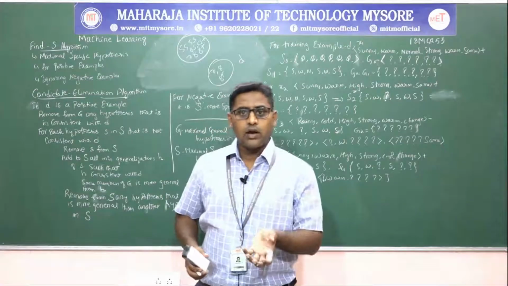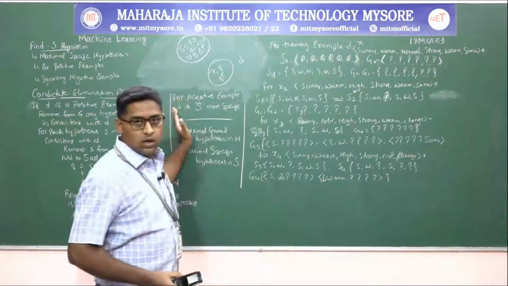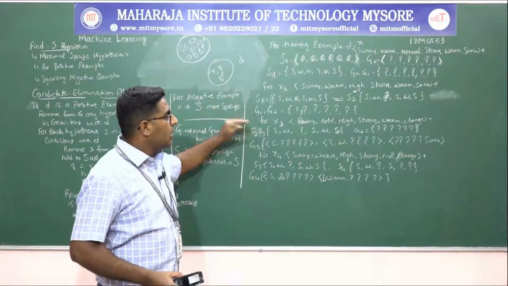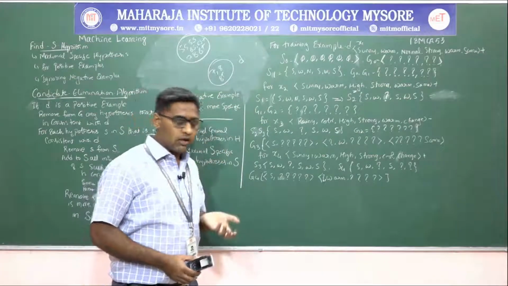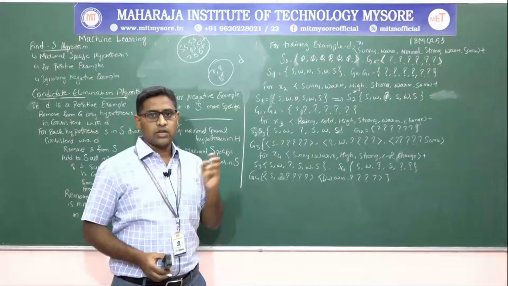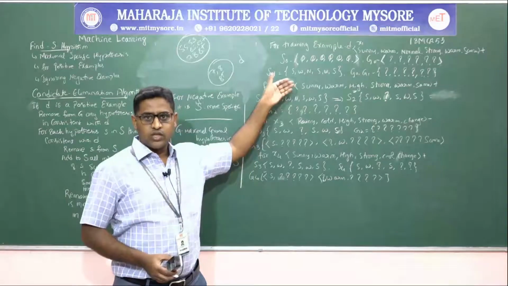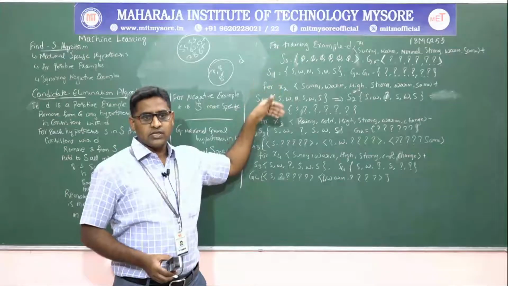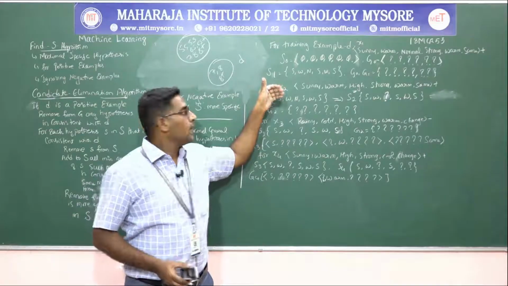Now, how to explain an example with respect to the candidate elimination algorithm. Say again, if you consider the same water sport example, the first row, second row, third row and fourth row, that is x1, x2, x3, x4, will be taken as each example, positive example, then negative example, then positive example and so on, and the elimination algorithm will be applied.